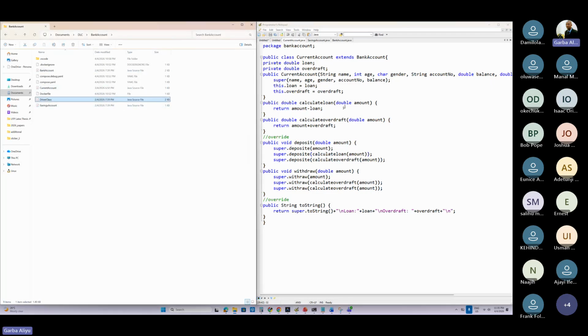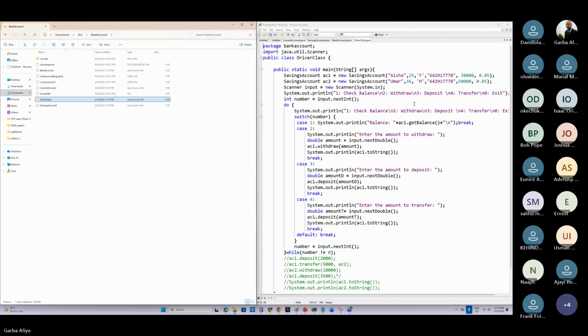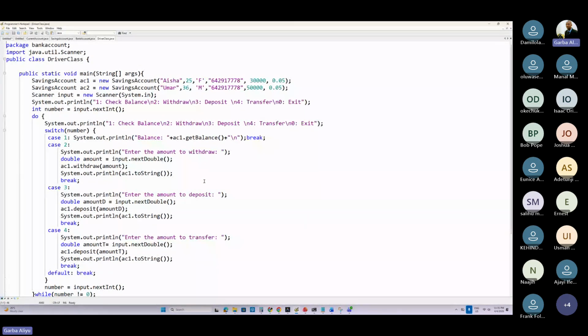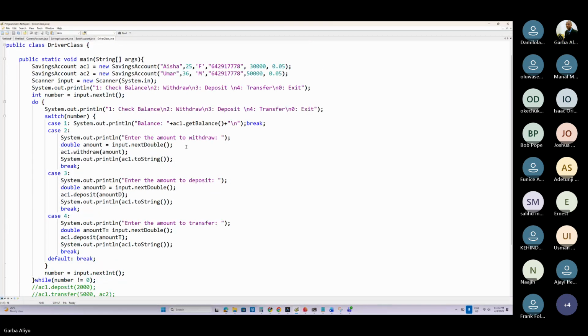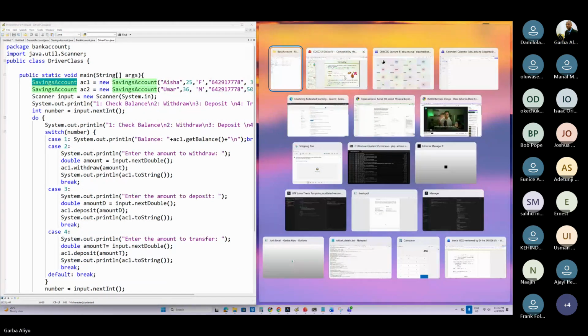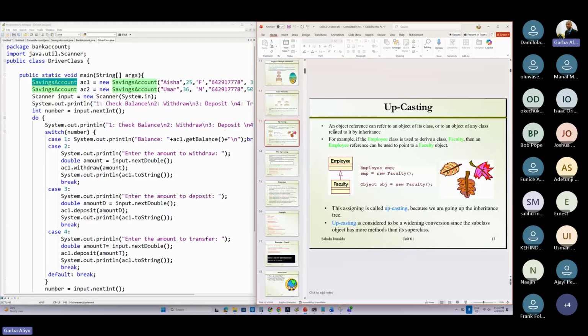See the driver class. Now looking at this driver class, this savings account, I'm trying to explain this point. It says an object reference can refer to an object of its class.